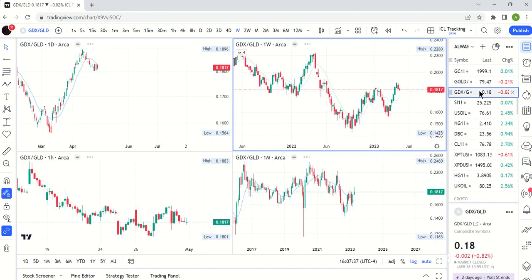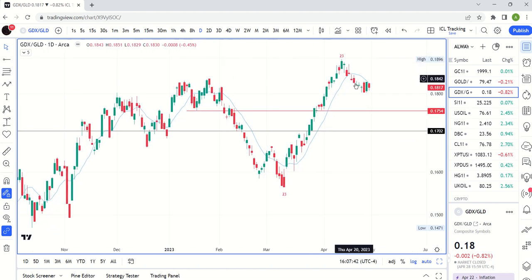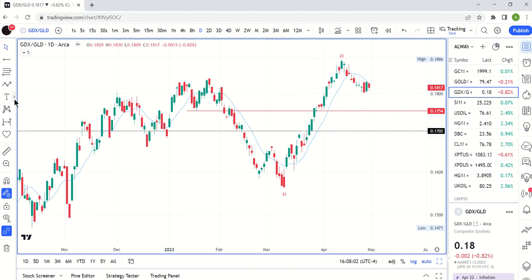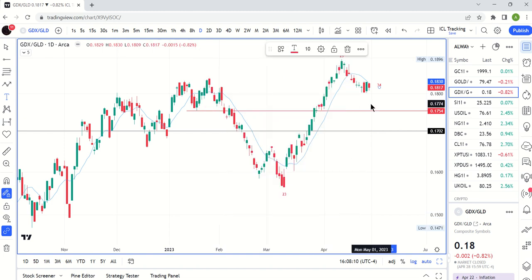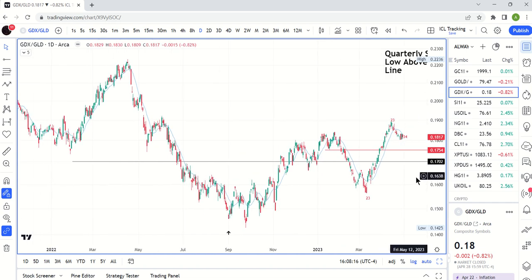And finally, let's look at GDX to GLD. That's the miners versus gold itself. So very similar chart to the GDX, just the absolute chart. High on day 23. I'm guessing this is like day 35, something in that neighborhood. Let's just take a look here. So that's day 22, and this is day 34. So again, wouldn't be surprised if we get some kind of spike down on Wednesday with the FOMC announcement, just because that is so pivotal and we're so close at this point. But this certainly has a look of something that wants to rally harder.